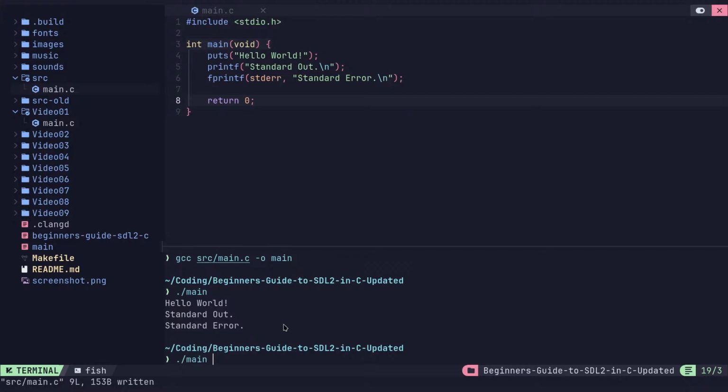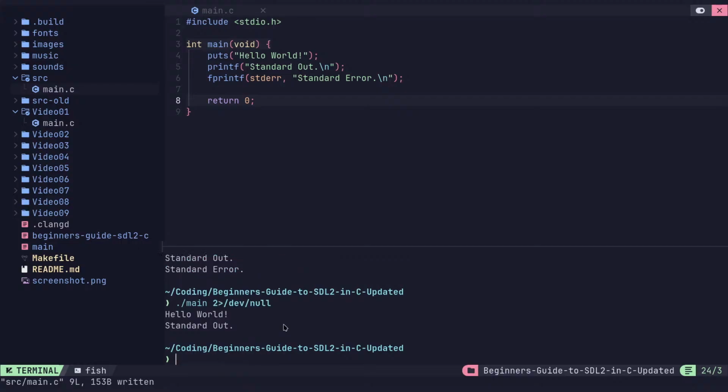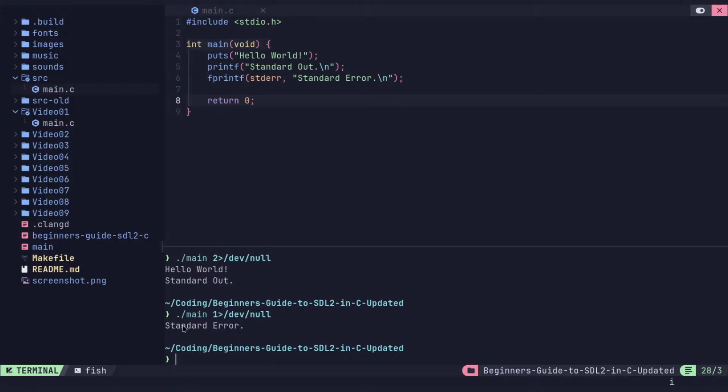So let's get rid of standard error. Okay, so we sent standard error, which is file descriptor 2, to the black hole, and we can see that that's different than standard out. Let's send standard out to the black hole, which is 1. So now we just have the error message.